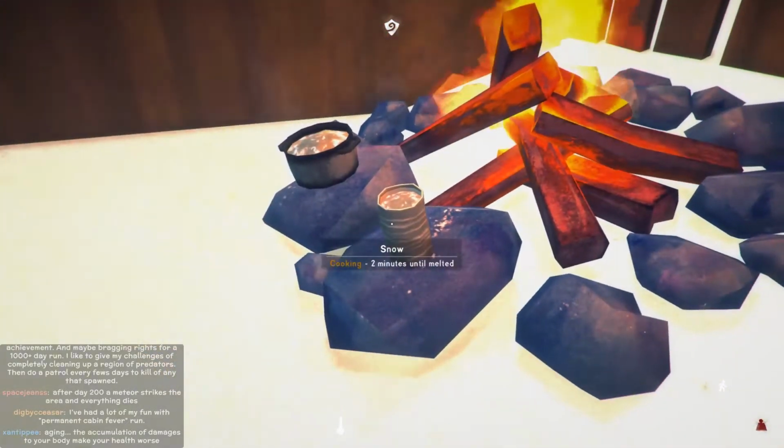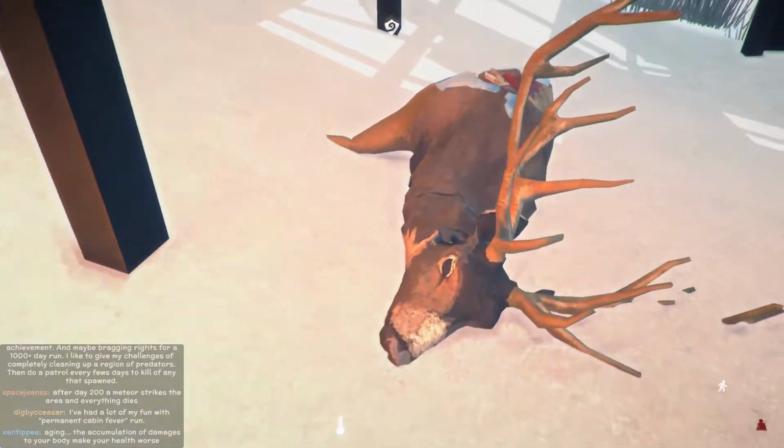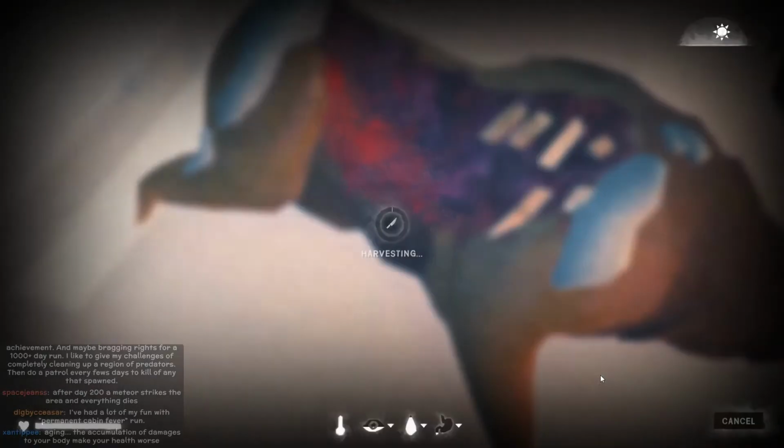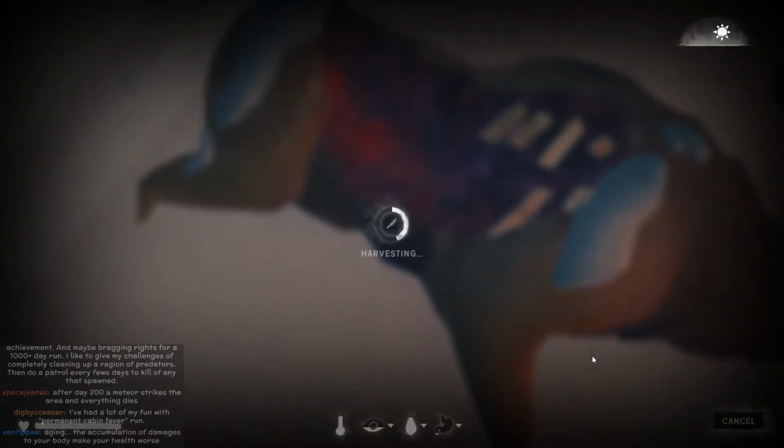Yeah, that would be something, Xanteep. The more injuries you get, obviously, the... Really? The hatchet is going to be quicker, I guess, because it's frozen. Normally the knife's quicker, but whatever.